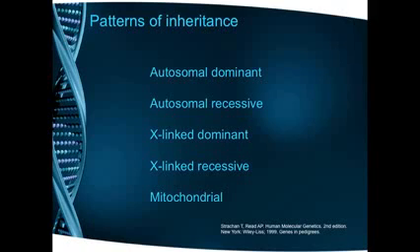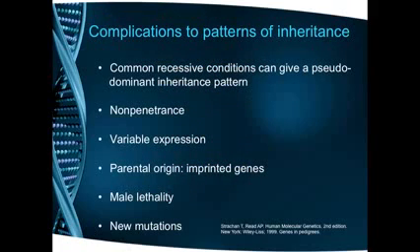So these patterns of inheritance are great when you're thinking about rare genetic disorders. They usually work really well in that context. But, of course, our patients do not read textbooks, and there are exceptions. If you think about a common recessive trait, then in a pedigree, it can really look like a dominant disorder. A really great example of that is blood group O. Multiple different people can have brought blood group O into a family, and then when you look at the actual pedigree, it can look like it's autosomal dominant.